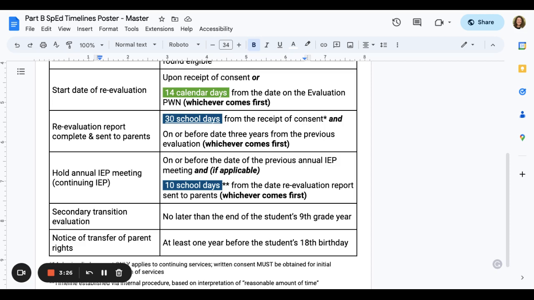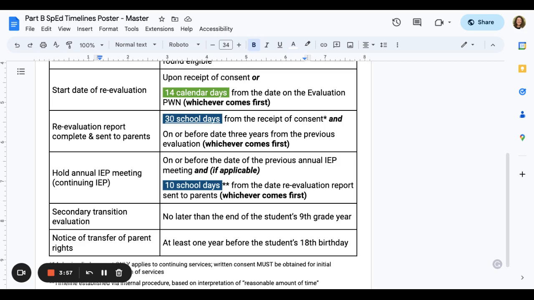Same with their IEP. If their IEP last year was held on December 1st, then we need to hold their IEP for this year on December 1st or sooner. Even if we don't allow ourselves that full amount of time, that's the absolute latest that we can do. So when you start a reevaluation, we recommend that you start that way ahead of time. Use your HENS chart or your 30-day calendar to help plot out when you need to send that, to allow yourself passive consent for the parent. So those 14 calendar days.